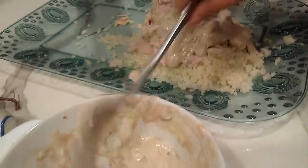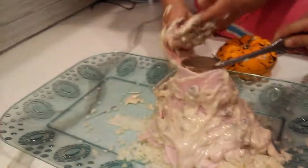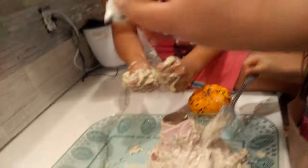By the way, if you want to do this at home, if you have a pet cat, it's perfect because cats produce salt. We'll show you a little bit later. Here it is, cat. What I meant to say was it's a salt shaker. Sorry, I thought it was its brains.